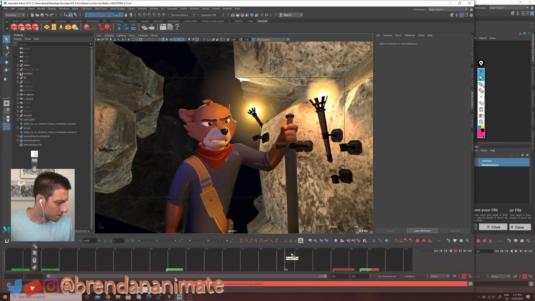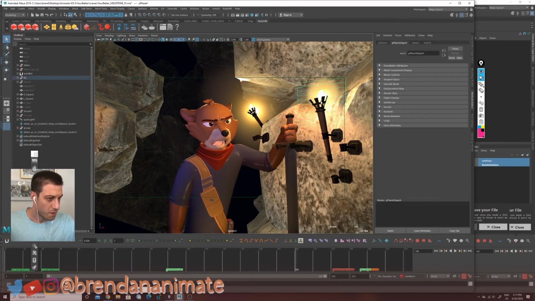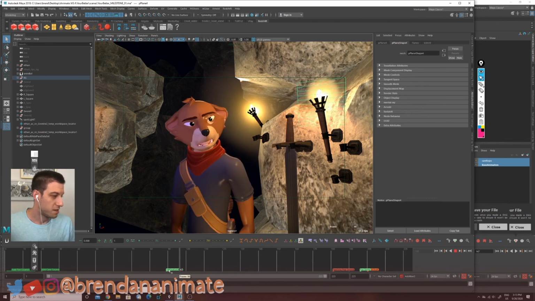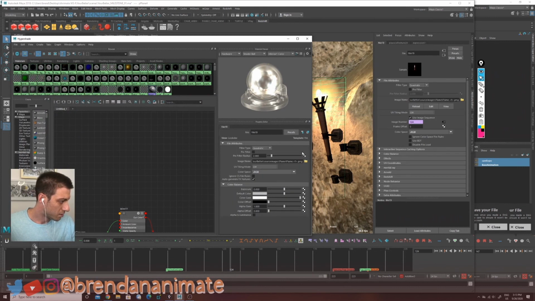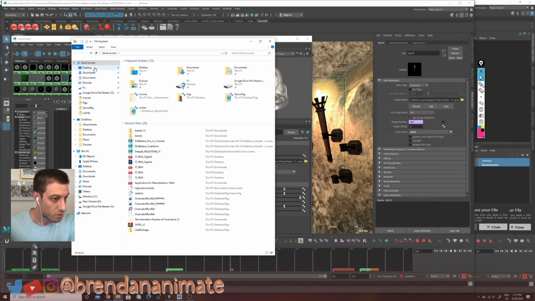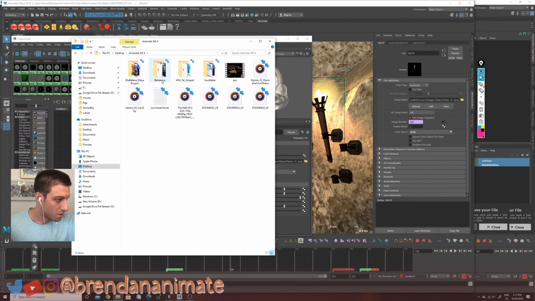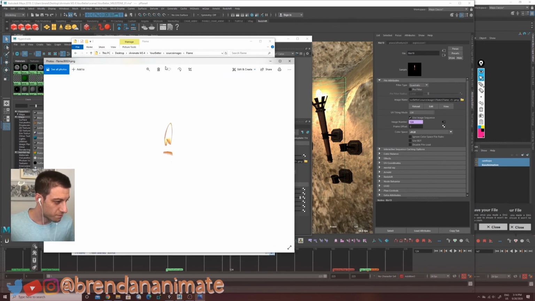One is that these things here have an animated texture put into them. If I open up Hypershade here, the image file is plugged in just as before, but in the attribute editor you need to check on the image sequence, and if it is sequenced in, we go here, it is this.